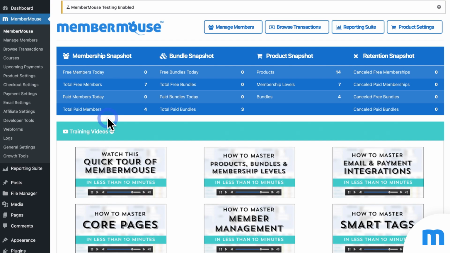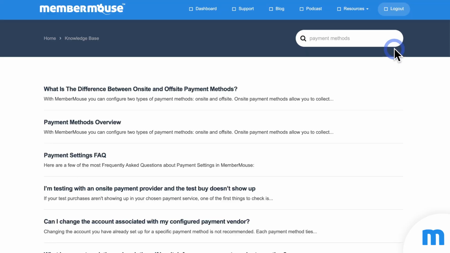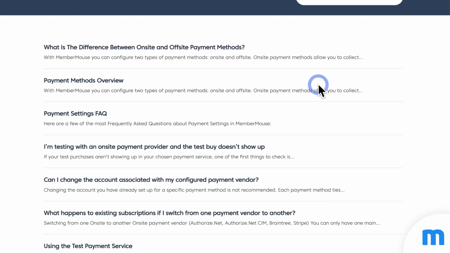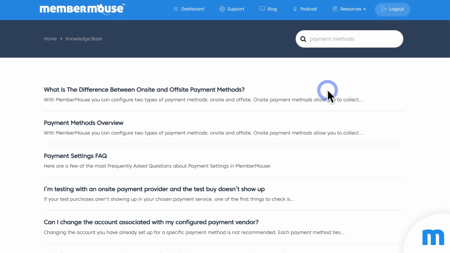Now, another way to get to support documents that are more specific to areas of the plugin are right on those pages inside of the plugin themselves. So for an example, say you're in the payment settings page right here on MemberMouse. So on a lot of these pages within the plugin, as you're setting things up and configuring, if you hover over Need Help, you'll see this link to submit a support ticket right here, or this first link, Related Articles and Videos, will take you to our support documentation linking to articles pertaining to whatever page that you're on. So in this case, it's showing articles relating to configuring payments, since I was on the payment settings page. So in this sense, help is always just a click away.